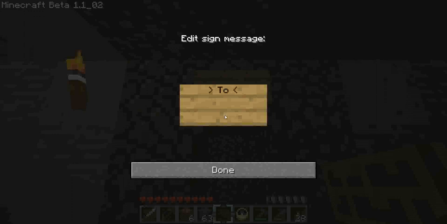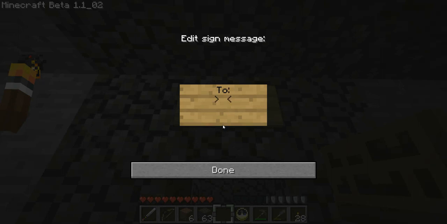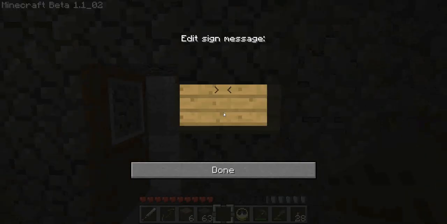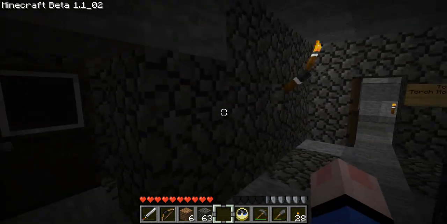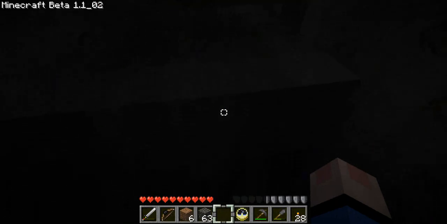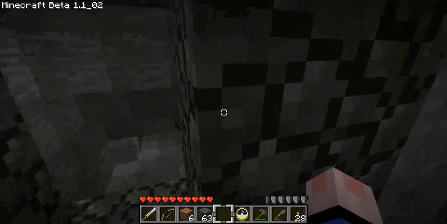So, let's do that. Torch monument. There we go. It's not your usual hallway, because that's pretty much all it goes to, is Torch Monument. I'll probably remove this test, because this was just a prototype, a little test thing. I don't think I'm going to keep it. It's also not the greatest place for it. So I'll probably either move it somewhere or just remove it for now.